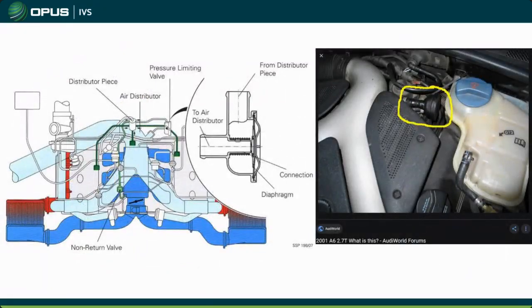Here's a 2.7 twin turbo V6. It's a 5 valve per cylinder twin turbo. This was cutting edge when it came out. But again, we have a very distributed system here. We have our pressure regulating valve. That's what this is, somebody was wondering. We have our air distributor that controls the flow from each valve cover, and also determines the point at which this is going to vent.